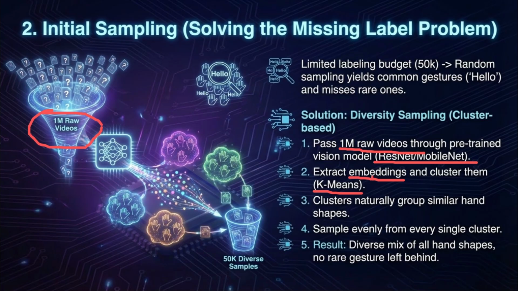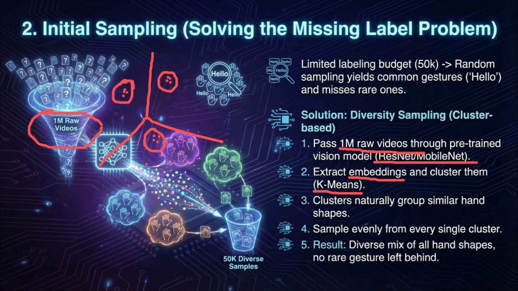So once we pass this embedding to k-means, it will cluster our raw data into different groups. So how the clustering works is, once we have the embedding, let's say this is our 3D space. If we plot the embeddings, they will get plotted closer depending on how similar they are. If they are similar, they'll get plotted closer. Okay. So our algorithm considers the closer groups as the same category.